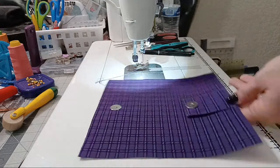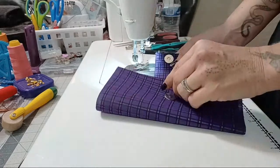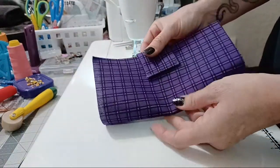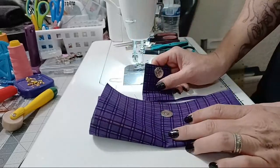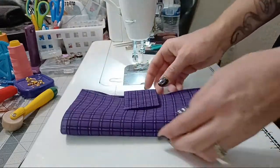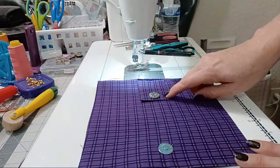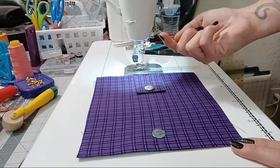So now you'll have a piece that looks like this. So you'll have your snap on one side and the cover on the other, just like that. So you can see when you close the bag, or the wallet. Stop saying bag, Tiffy. Stop saying bag. When you close your wallet, it's on the correct side. So just know, because I messed up a few times because I wasn't paying attention, this always goes on here face up with your snap piece facing up like that.